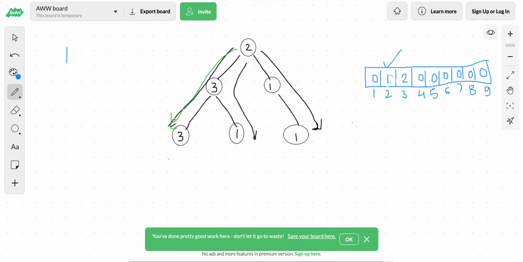Now that we have seen a leaf node, what are we going to do? We are going to backtrack from here, because if we do not backtrack, that means we do not change the state, then for the further path this count will also remain the same. So what shall we do? Once we are backtracking, we should be decreasing the count. That means from this node we are going to backtrack to this particular node, so we should decrease the count for 3. So the new count for 3 should be 1.